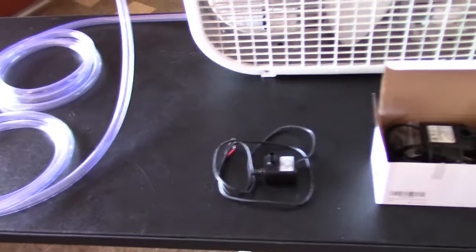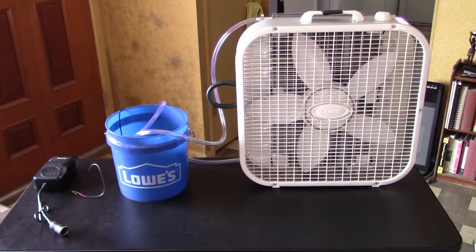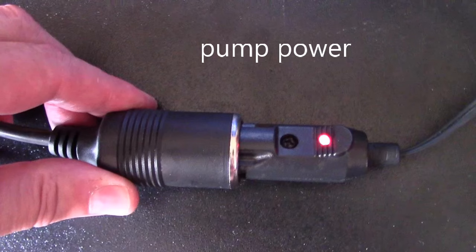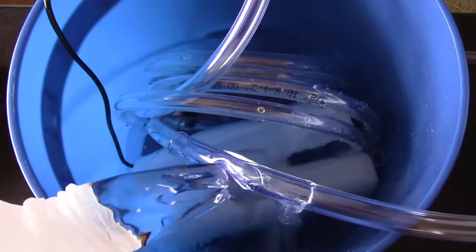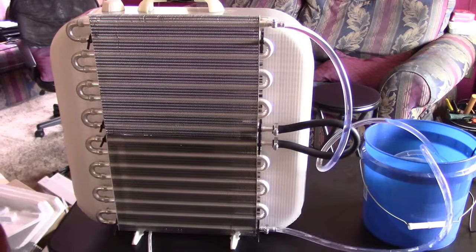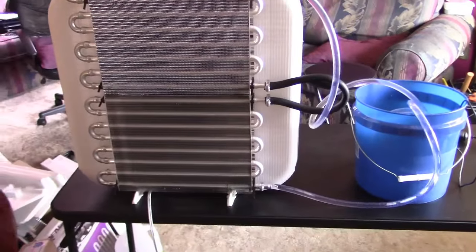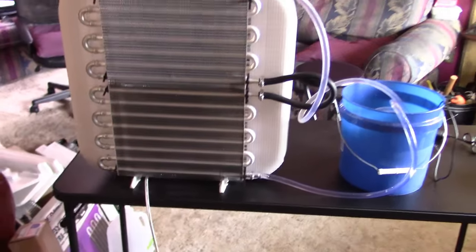I got a small DC pump, and I bought a brand new AC pump. All right, let's start with a DC pump. See if that little one can do the job. 36 degree water, 2.22 Celsius from the fridge. Perfect. Beautiful. It's working great.